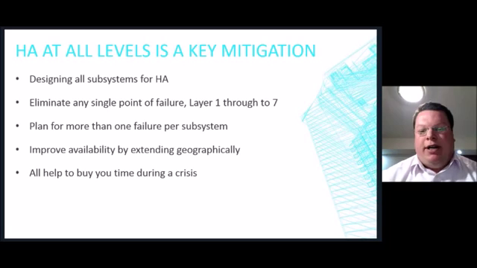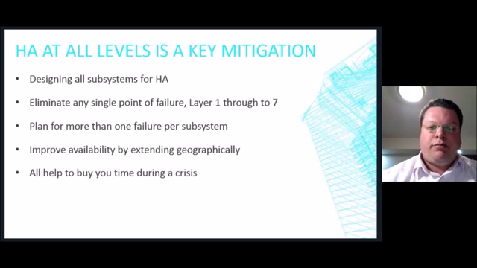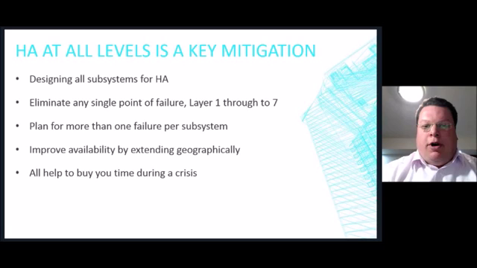So multiple network cards, are you going to team them together? When you team the network cards together, are you going to connect one network port to one physical switch and connect the other network port to a second physical switch? So you have high availability at the network layer as well. And then obviously you're going to need to have multiple Exchange servers, and if you've got 2010 or 2013, that could be multiple mailbox servers with database availability groups, client access servers, etc.